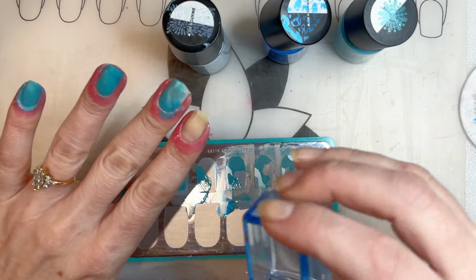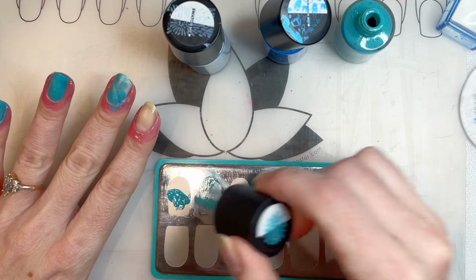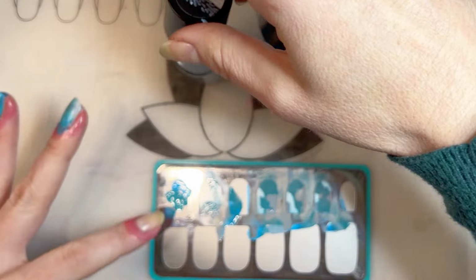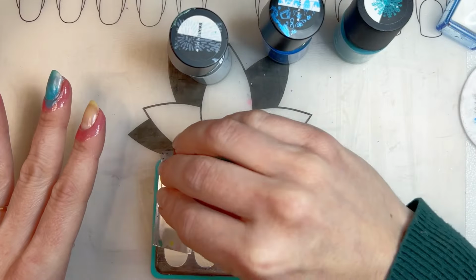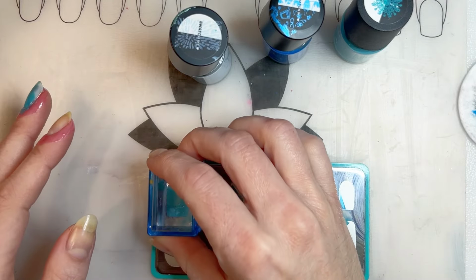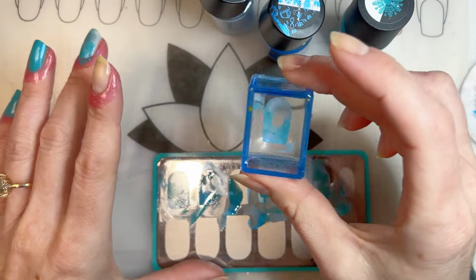I wanted to have a more random looking background, but if you wanted to do an ombre, this is a super awesome plate for that. All you would do is just put your colors in a row, and then you would scrape it multiple times to kind of blend. But that, oops, see, I made a mistake here.